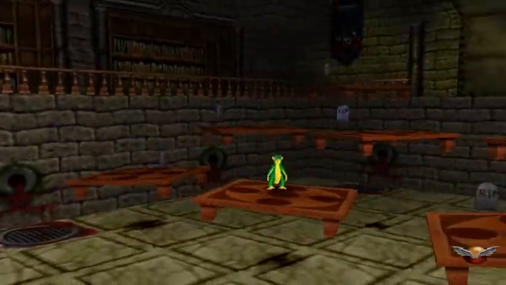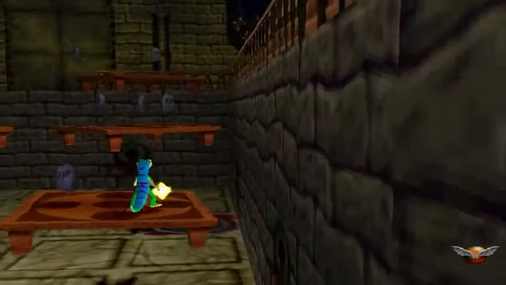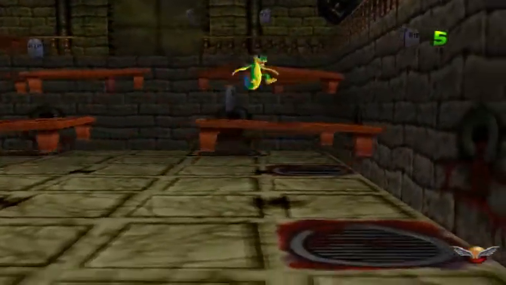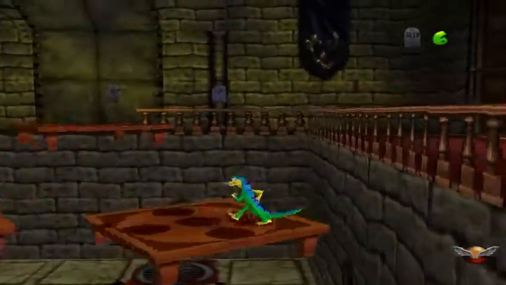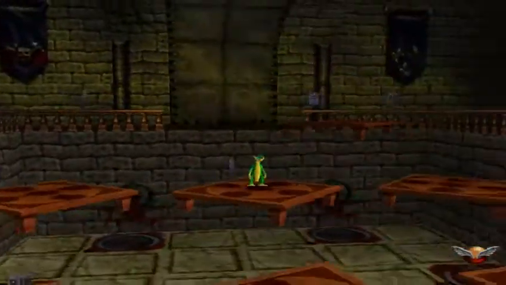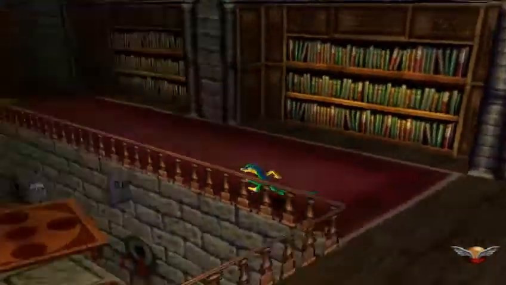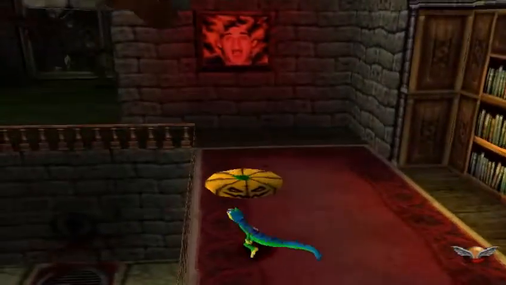Anyway, we're back with Let's Play Gex: Enter the Gecko. In the last part, we had just started up this little evil haunted house place, and it is one of the bonus levels.